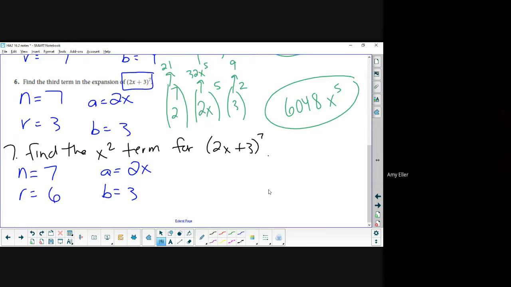So that's something you'd have to figure out on your own. If it says find the 6th term, great, plug a 6 in there. If it gives you a specific one they want, you have to count or somehow mentally figure out when the x squared term will appear. If you're not sure, figure out the first term is going to be x to the 7th. The next term is going to have x to the 6th. Keep going until you get to the term you want. The 6th term.